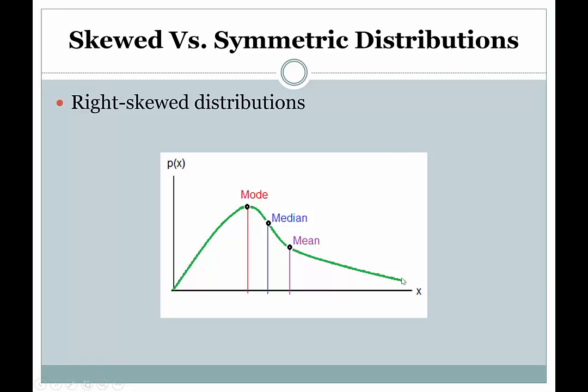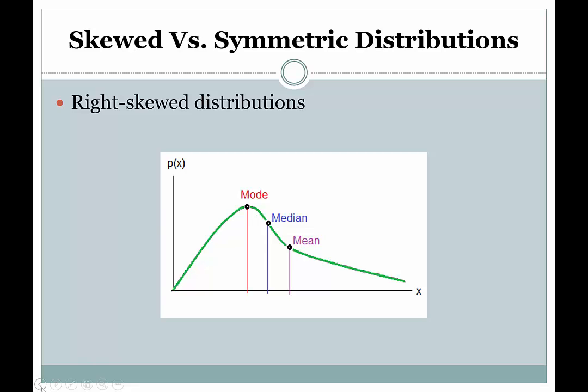The fact that the curve is skinny here means there aren't that many extreme values relative to the bulk of the data set, right? The median, as always, is more robust, so it isn't pulled as far to the right as the mean is. And the median is in the middle between the mean and the mode in this example. And the mode, of course, is always where the highest part of the curve is in your picture.